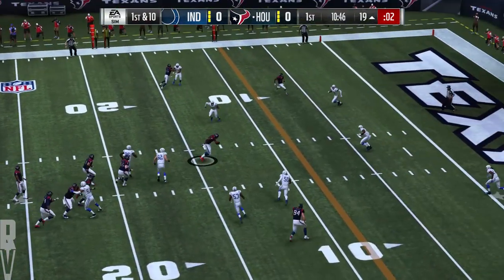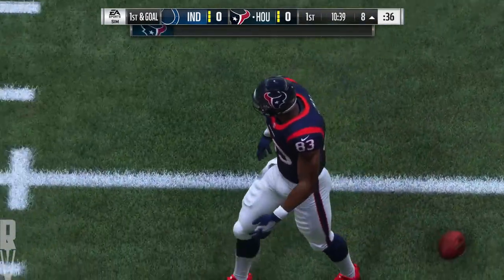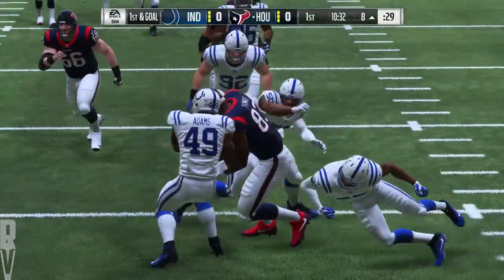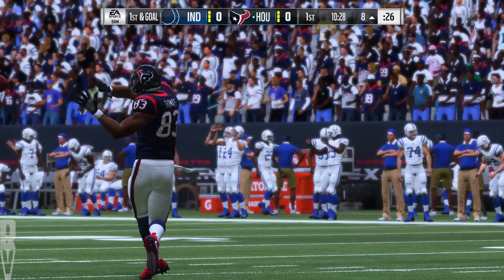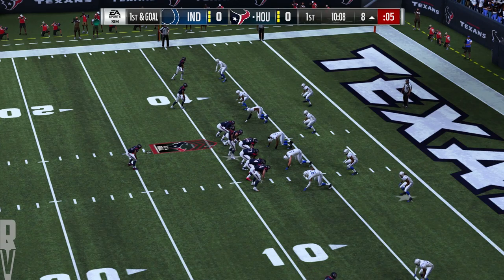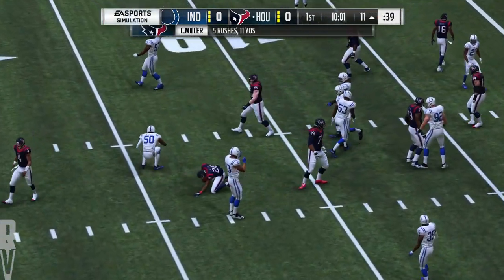From the red zone now, Watson over the middle — open is Thomas, and they've got it inside the 10 at the 8, 11 more yards and another first down. His passing has been on point on this drive — very accurate, got the ball downfield in nice chunks. But now the field is really condensed, so if he's going to throw, he has to be pinpointing. The field shrinks. Has to be sharper. It's been a good opening drive so far — they just want to cap it off and put it in the end zone.